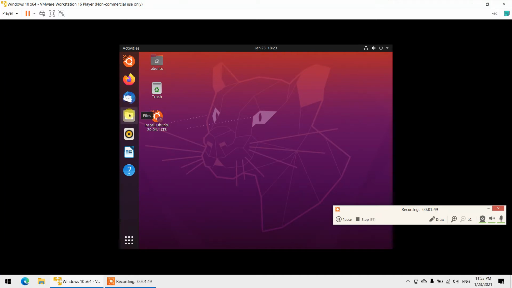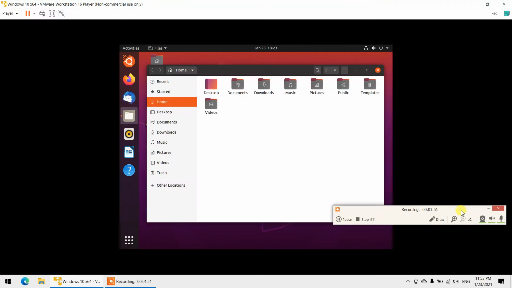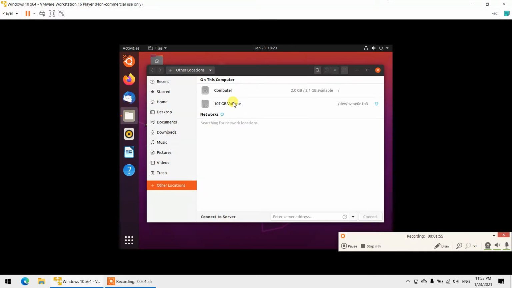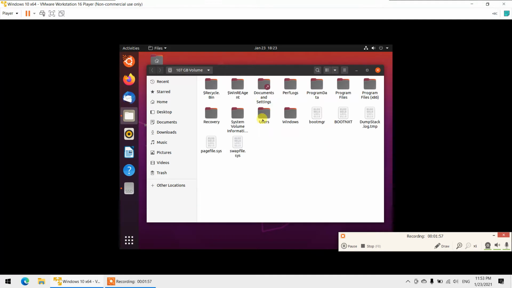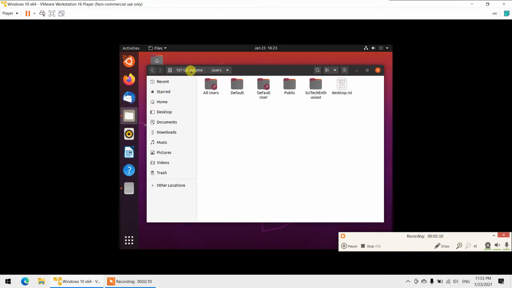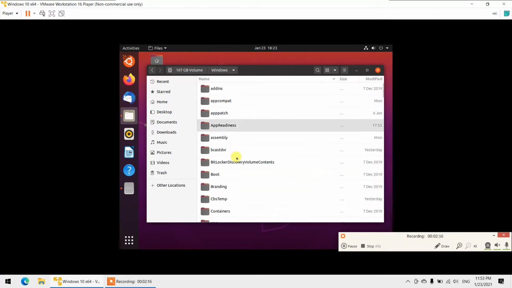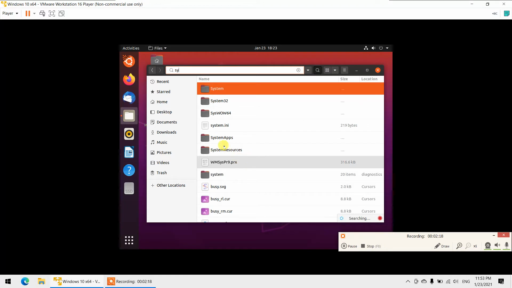Here I will go to files, and since it is a live image, I should be able to access the entire Windows directories. You can see this is my C drive, and if I just want to take a backup, I can take a backup and connect my hard disk or something like that, and my data is safe. But I want to reset the password in this case, so I will go to Users, then Windows. Let me change this icon to list view so it will be better. Then it should be System32.